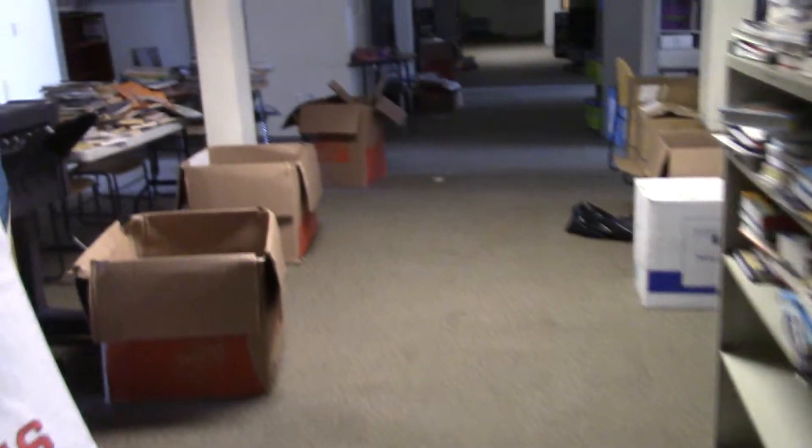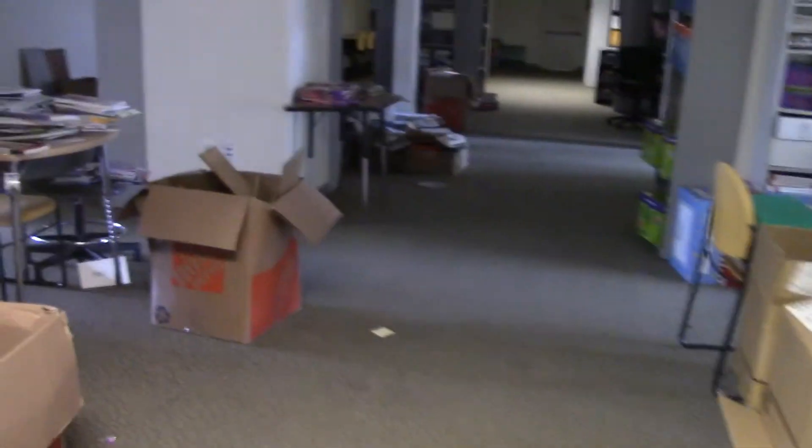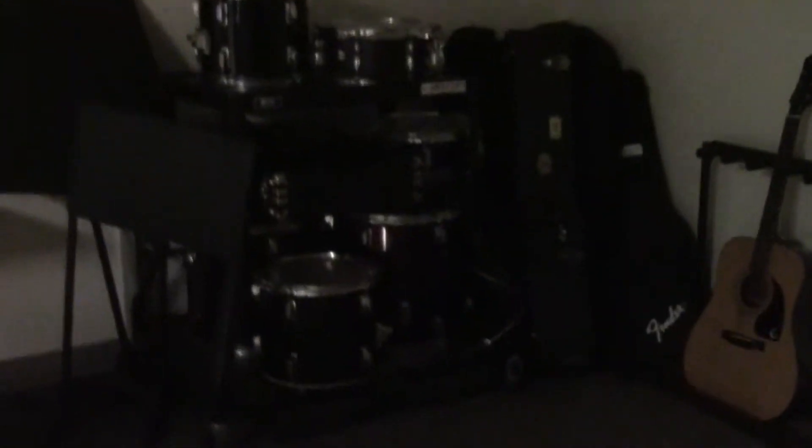I like the floor in here. This was the history class, that was Spanish — of course I did bad in history so I hated that. Fully lockers for a change. I forgot what this room was. This was a staff lounge here, and this was considered study hall which just had computers in it. Now it's more like a library up here. There's some music stuff up here though — sweet, one guitar and three of them, and a drum set. That's the last walk-through.